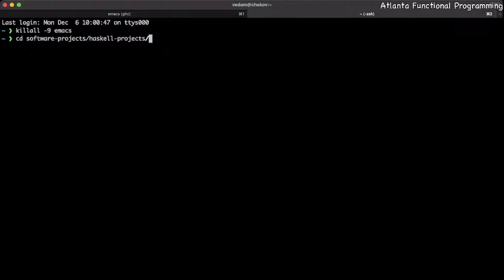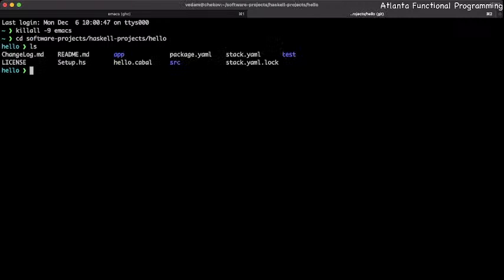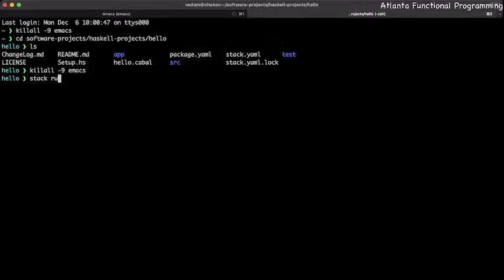So let's do this, hello. Okay, and do a stack run. Well, let's first kill Emacs because this doesn't really matter. Okay, and kill even GHC, any GHC stuff that's happening. And let's go ahead and just fire up Emacs and set up our environment here pretty quickly. While this is just setting up, let's go ahead and run stack run. And I can just show you this program here pretty quickly.